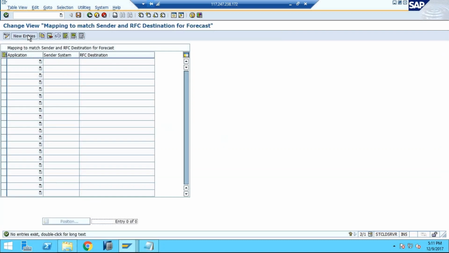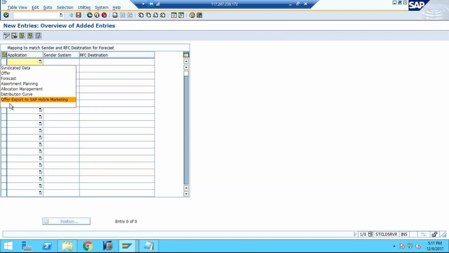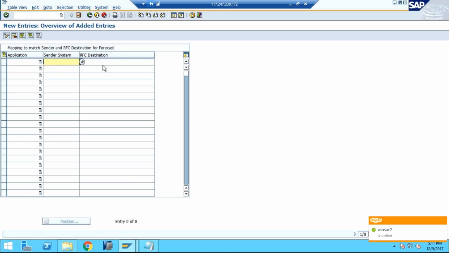Okay, and maintain RFC mapping. For that, you need to find the application, whatever application you are going to implement, assortment planning, allocation, distribution, whatever we already saw. You need to mention a sender system like your CAR system name. Then you have to mention the RFC destination between sender and receiver.